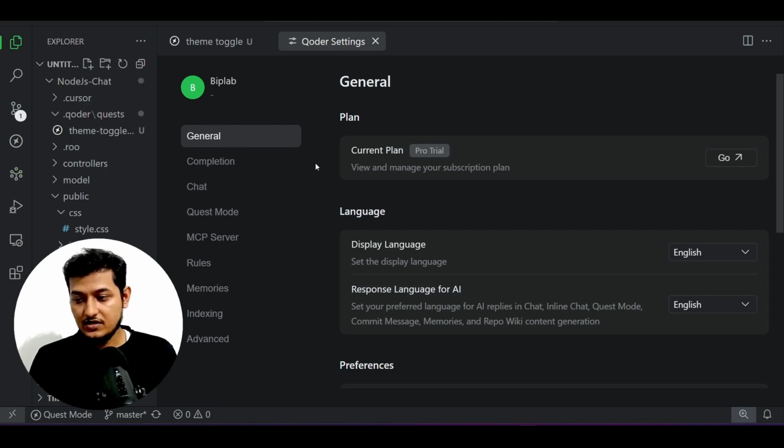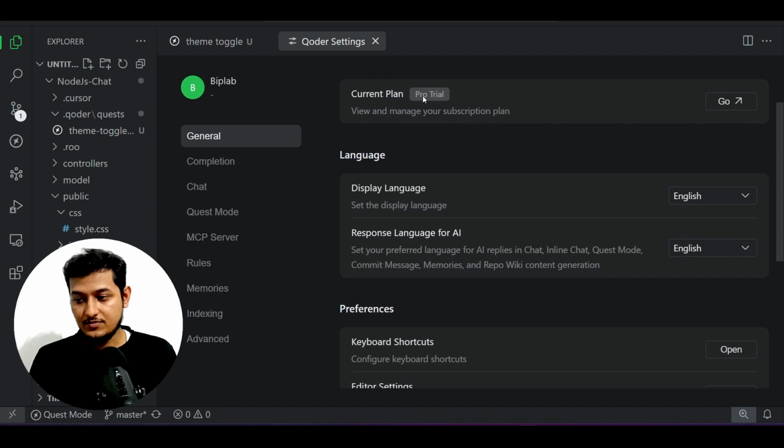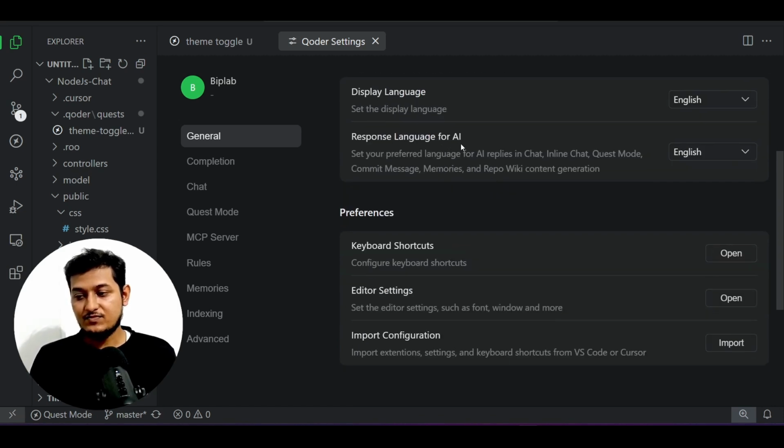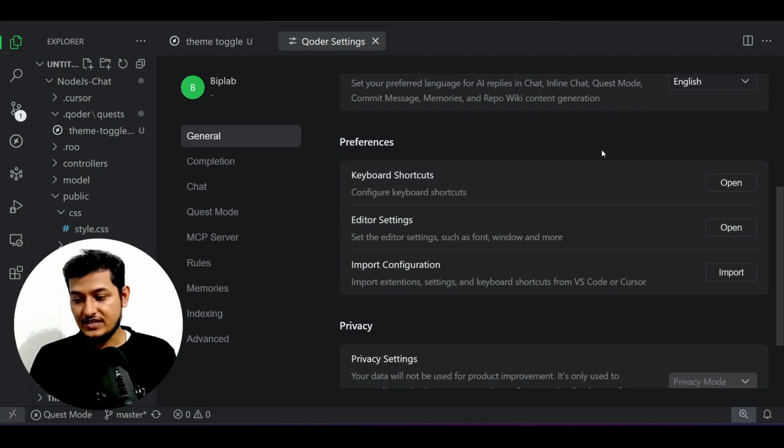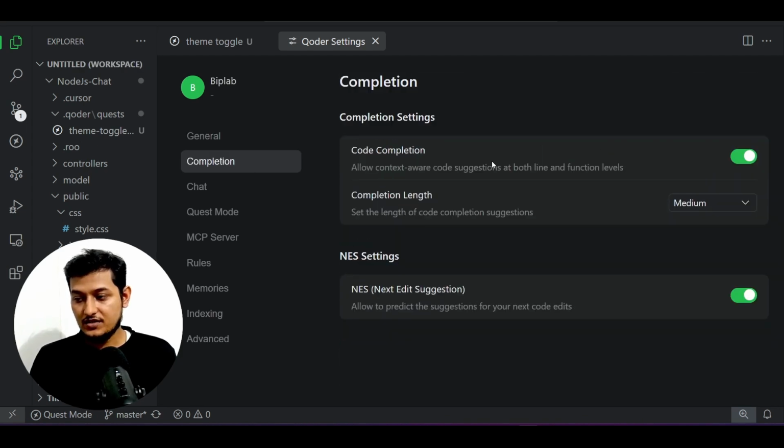option for this general, meaning the current plan. This is the Pro trial because it is currently in beta. And the display language, response language for AI, currently it is English. And for completion you can set up the completion length, medium to long. So I generally prefer medium because it is really helpful, meaning how much code completion length you can do, you can set up here.